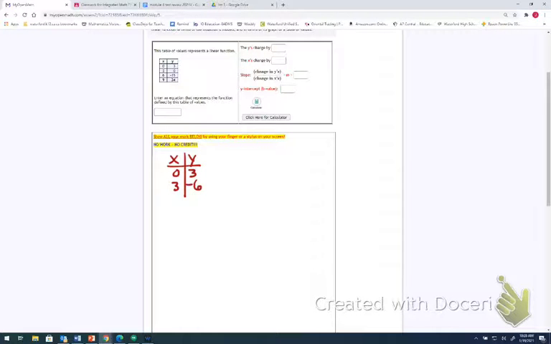Now, if you look over here on the right side of the answer space, they want to know how much the y's change by. So if I go here, I started at 3 and I ended up at negative 6. So one of the ways that you can think about this is, what if you were standing on a ladder and you were at 3 steps above the ground, and you're going to walk down the ladder, right? Because we're going to go to negative 6. So 2, 1, 0, negative 1, negative 2, negative 3, negative 4, negative 5, and negative 6.